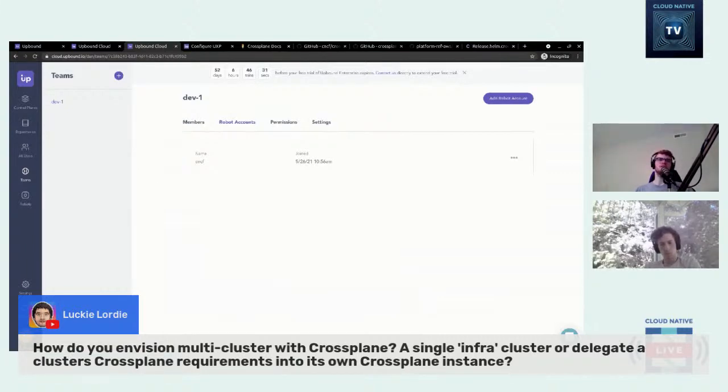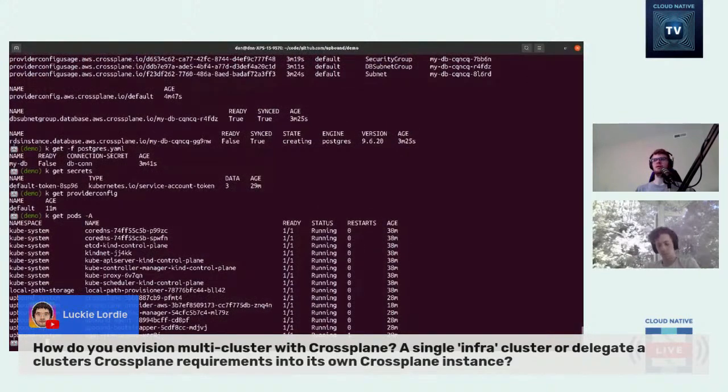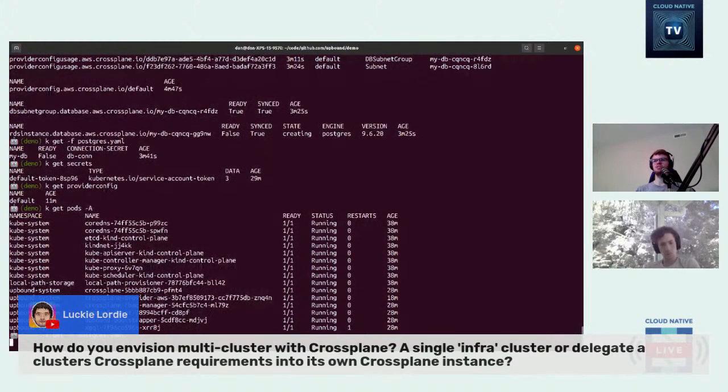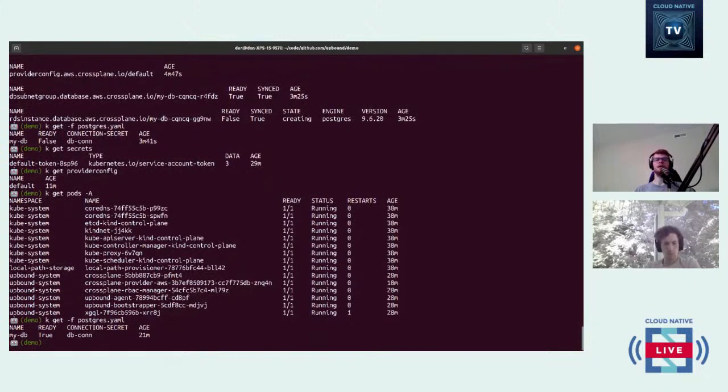So for instance, instead of kube control applying my Postgres instance here, I could put that in my manifest that I commit to my GitHub repository, and it gets deployed using the credentials of that robot account. So that's actually what we encourage folks to do mostly, is to use a GitOps workflow. We really embrace that, and we encourage folks to use GitOps for absolutely everything, because then you have versioned config for your manifest. And once again, if you have that stored in Git, it's as simple as installing Crossplane, and installing your configuration, and then deploying whatever's in that GitHub repository, and you've brought up the same exact infrastructure you had before.